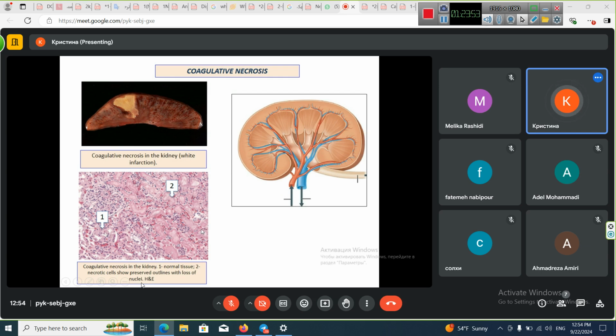In number two, we still see the normal shape of nephrons, nephron tubules cut in different planes of sectioning, and we see eosinophilic cytoplasm of the cells, but no cell nuclei are present here. Compare cells which contain cell nuclei and the cells which contain no cell nuclei. Around here we see some cell nuclei.